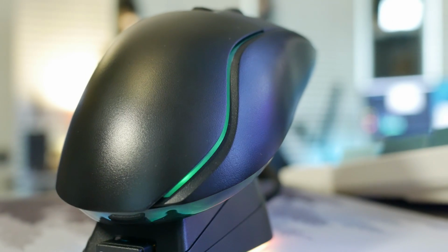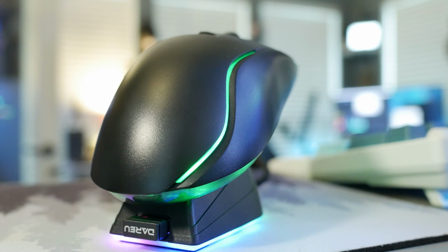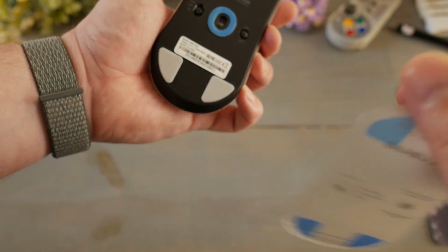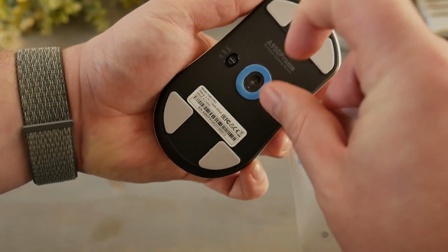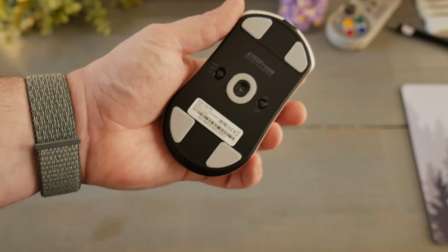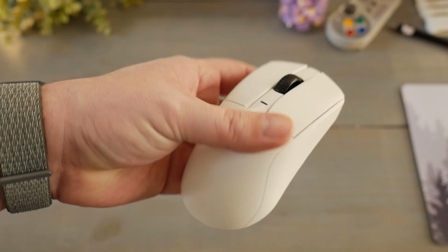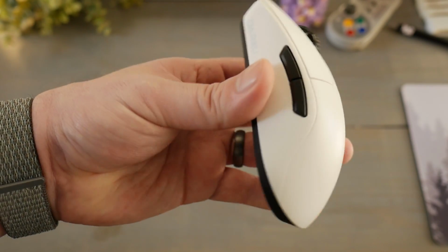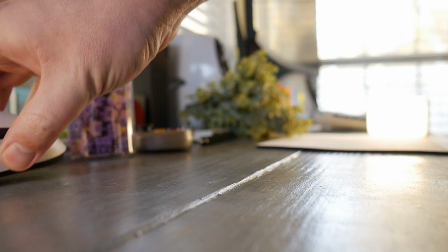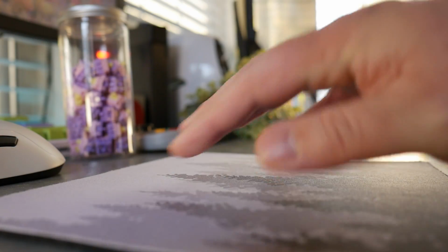I was a bit spoiled by the A955's charge base and extender hub, and I wouldn't mind seeing something like that show up again with a mouse from Dareu. On the bottom of the mouse are the already mentioned 4 PTFE skate feet and a PTFE skate ring around the sensor. I don't usually see them around sensors, but one could assume the idea is for even tracking on flat surfaces. A negative to this is that it's a center point of protrusion, and an uneven surface could actually work negatively against it. I use a mildly uneven surface on a custom desk, for example.